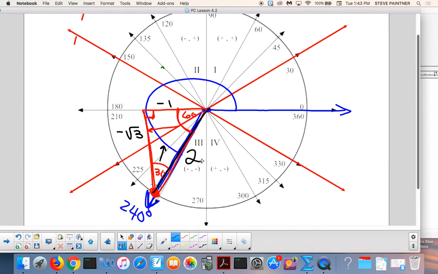Hey guys, anything in this quadrant, your legs are negative, negative. Anything in this quadrant, your legs are negative, positive. Everything here is what? Positive, positive. And this one is positive, negative, which matters. Because sometimes tangent is positive, sometimes cosine is negative. You know, it just matters.